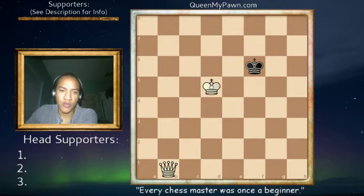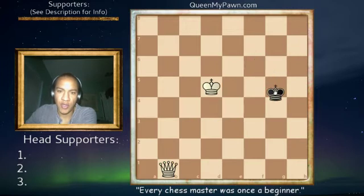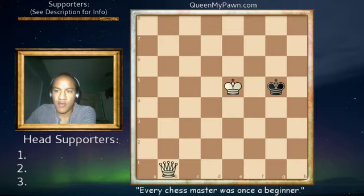It could go to king to d5, however, and that also works, king to d5, because if king d5, the only move due to this barrier that the queen has and the king barrier, we push the king backwards. So it could go to king to g5, for example, and in that moment we could play king to e5. So that's also another mating pattern. As long as you can push the king back with every move, you'll be good.